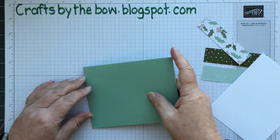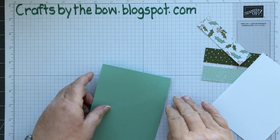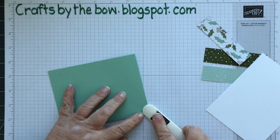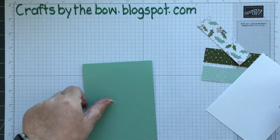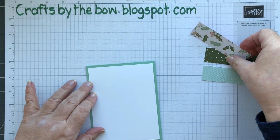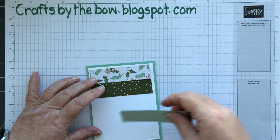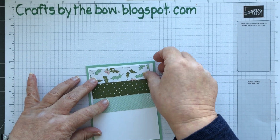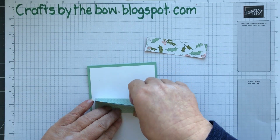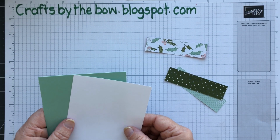Let me just move those ones out of the way. It's only a very quick card, but it's one of those templates that you could use lots of times on different cards. Okay, so our white piece is going to go on the front like this, and then our designer series paper is going to make our pattern on here. Now you can use pieces from different designer series packs, different colours, whatever you want your card to be.